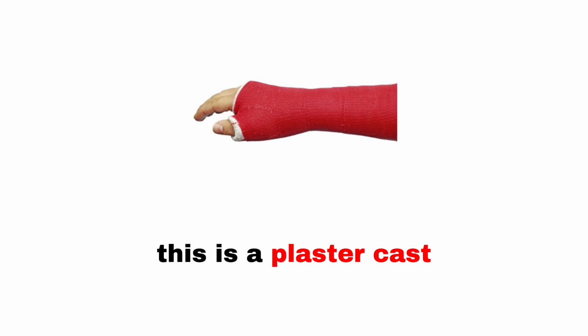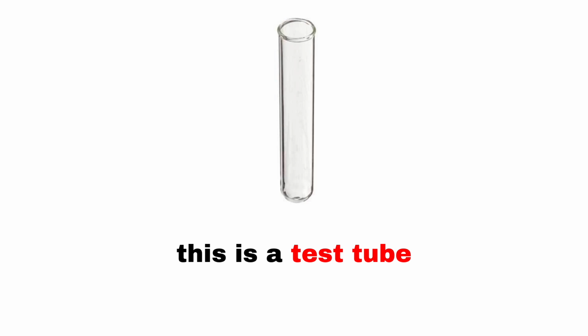This is a plaster cast. This is a test tube.